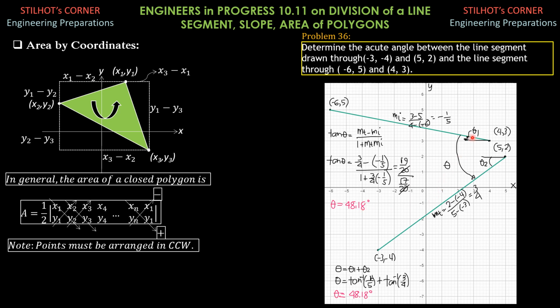For the second solution, we simply compute theta 1, inverse tangent of 1/5. We treat the angle positive. So inverse tangent of 1/5 is equal to 11.31 degrees. Then inverse tangent of 3/4, so that would be 36.87 degrees. So adding, we get 48.18 degrees. So this is the other solution without using the formula.